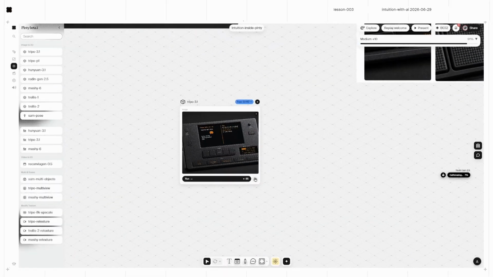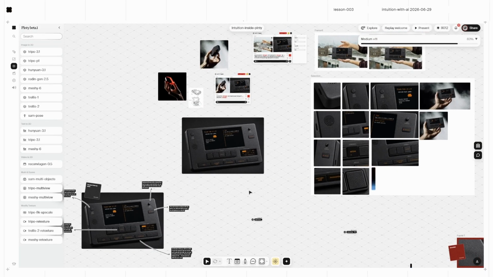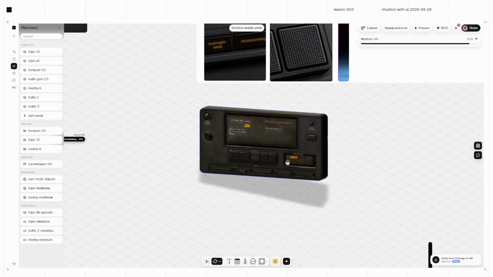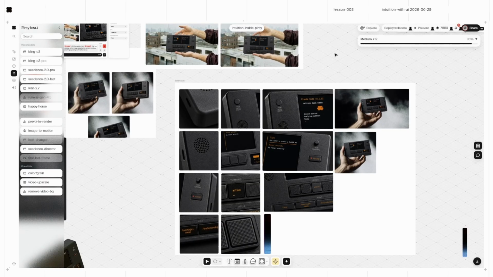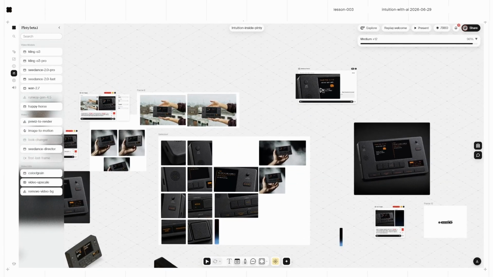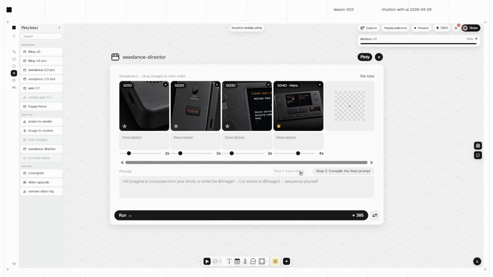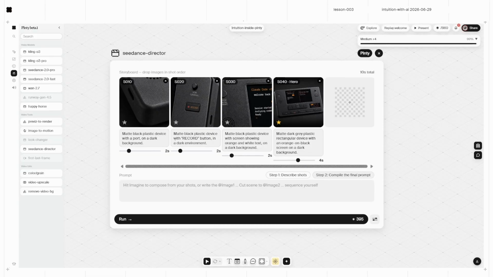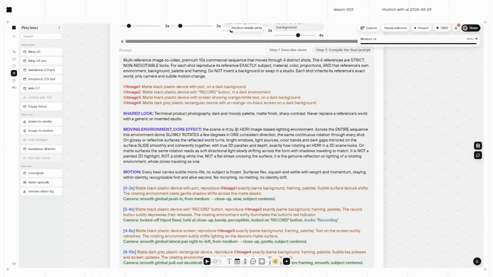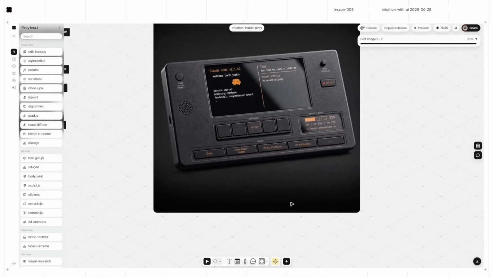It's not bad. Let's get also a 3D model over here so we can start to explore some specific angles and some motion as well. So I can take the Seedance director. Yeah, probably this one. We're probably seeing the screen. So yeah, I think I can do 4 seconds and 2 seconds for each. Describe the shot. I'll go over the descriptions. Feels good. And step 2 is to compile the prompt. And I'm going to take a few minutes to read that. Okay, we got it. Let's see.